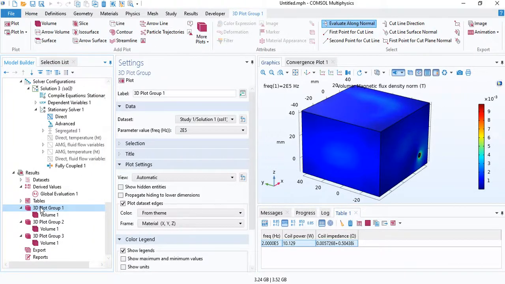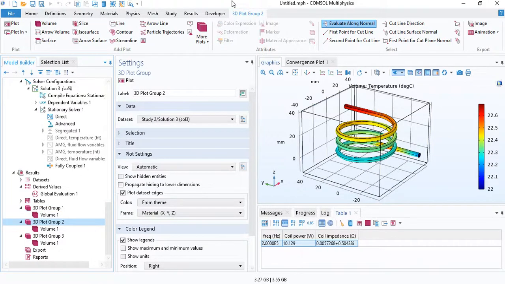For a real induction heating coil, if you have more number of turns or if you have a different material, you can study the effect of water velocity in the coil. How does water velocity affect the heat transfer and the temperature distribution in the coil? So the concepts I illustrated in this simulation can be used in multiple ways to design an induction heating coil.